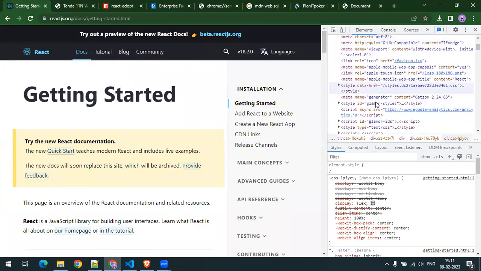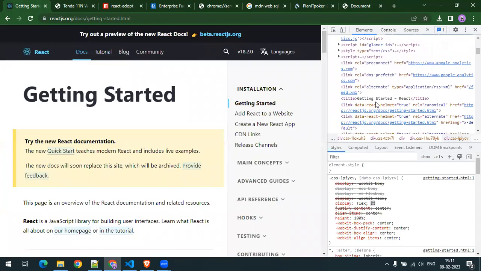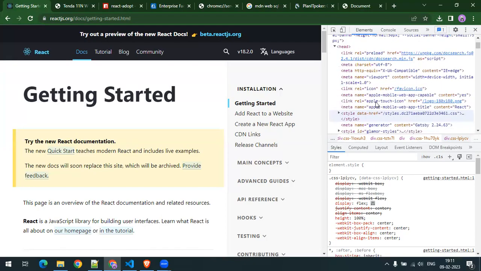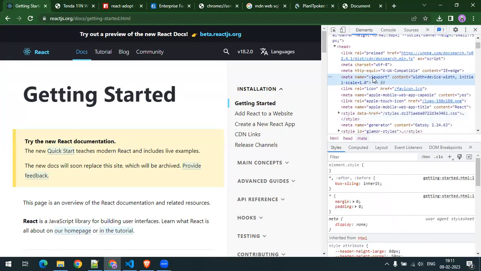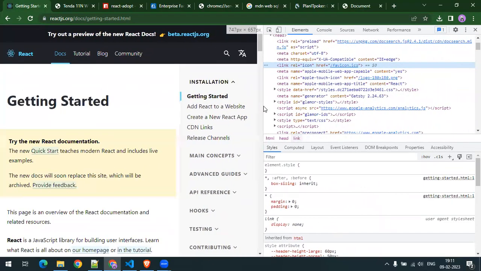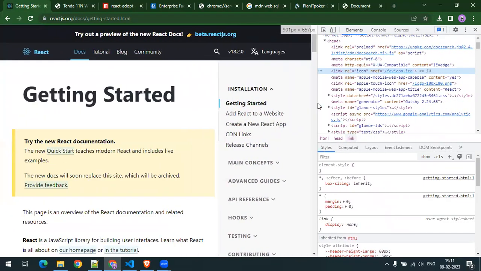Basically, the viewport meta tag is at the top. We'll just delete that. Still it's working, maybe because it's loaded.